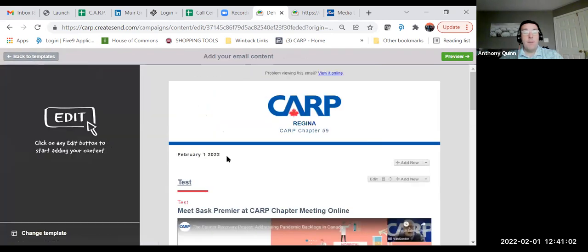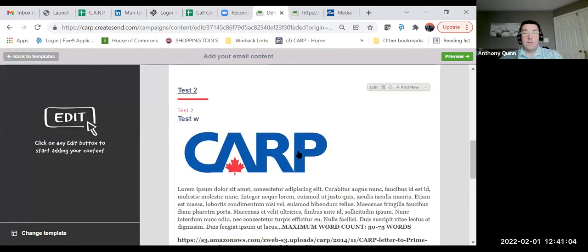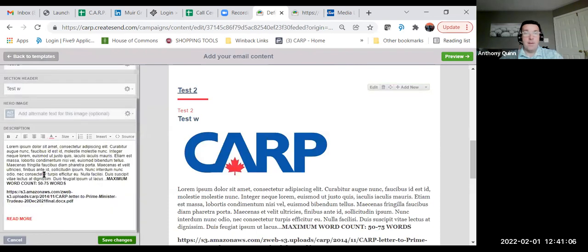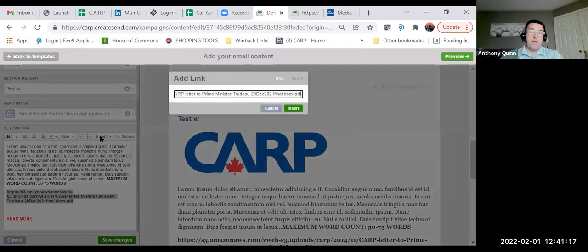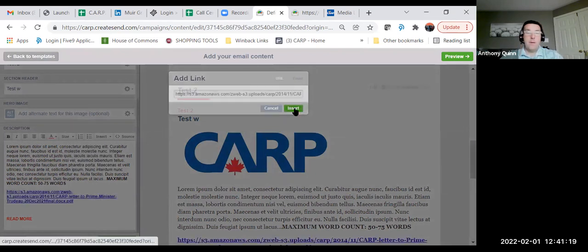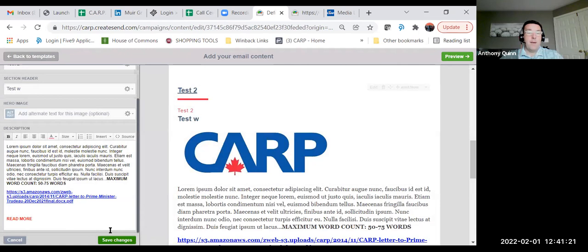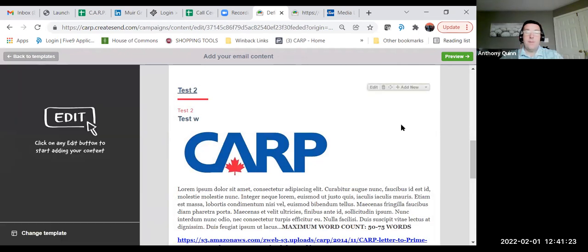I'll go back and make more changes to the second story, edit. I highlight where I want the link to be, insert a link, add the link, insert, and now that's a live link to that PDF.